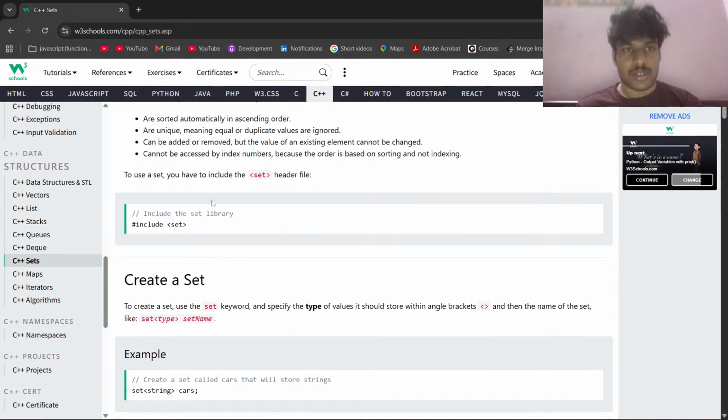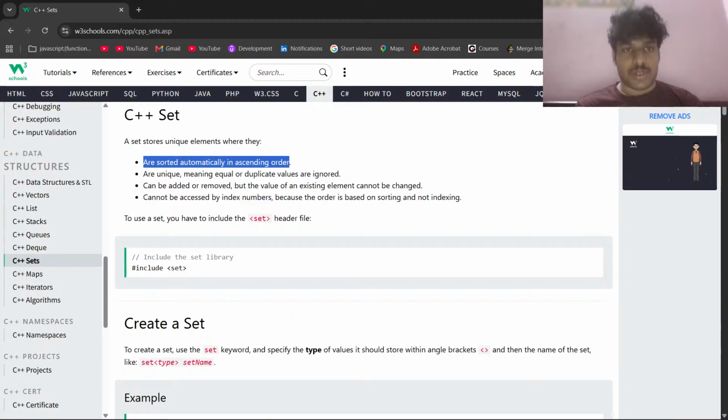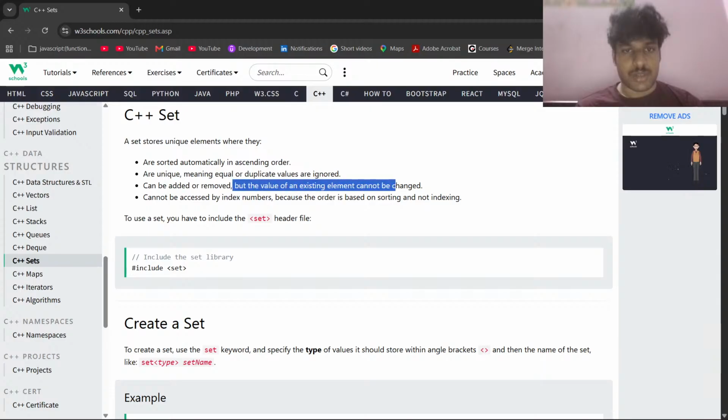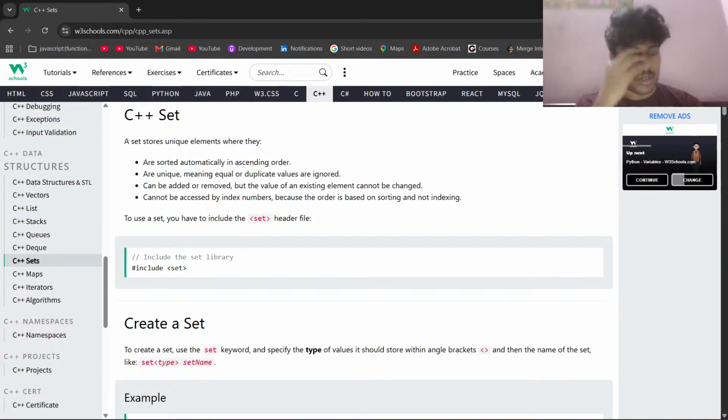Sorted automatically. Unique, meaning duplicate values are ignored. Elements can be added or removed, but the value of an existing element cannot be changed. It cannot be accessed by index numbers, because order is based on sorting and not indexing. So this is important. You cannot access a set's elements based on their index numbers.